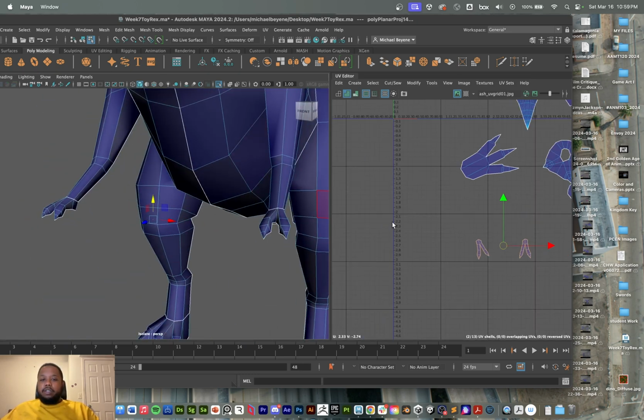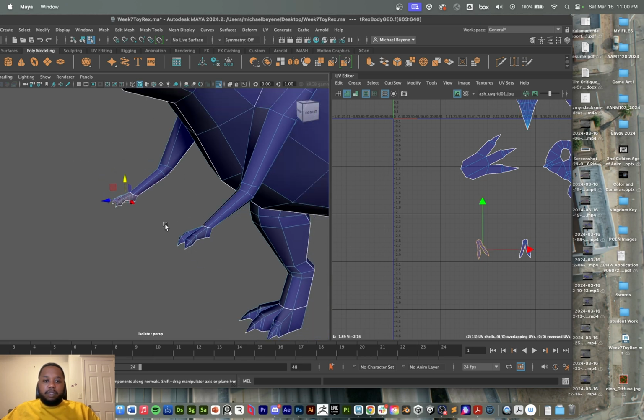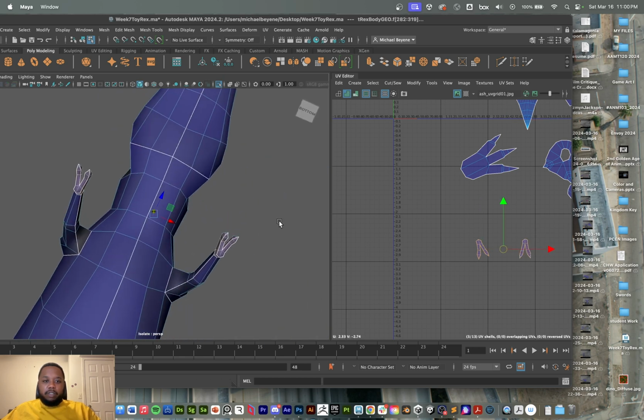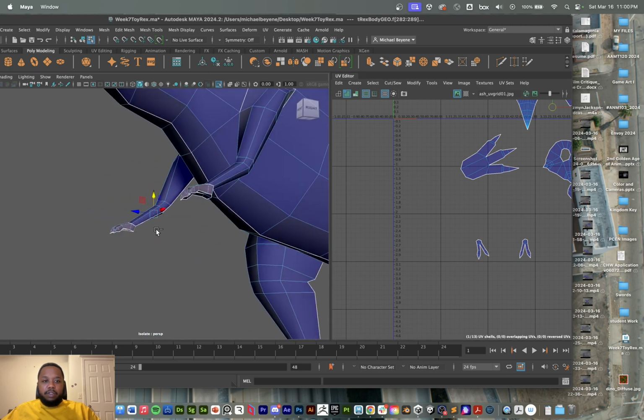All right, next, go back to face mode. Grab these hands. I'm gonna deselect the arms. Do the same thing over here. Select the faces, hold control and deselect these arms to make a really quick selection. Then I'm also going to hold control and deselect the bottoms here in the UV mode.